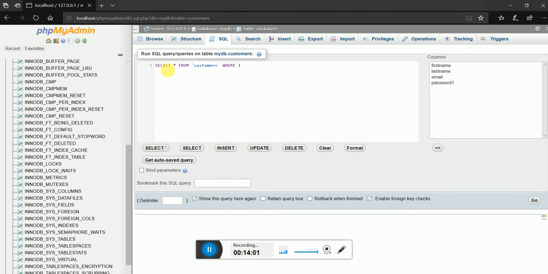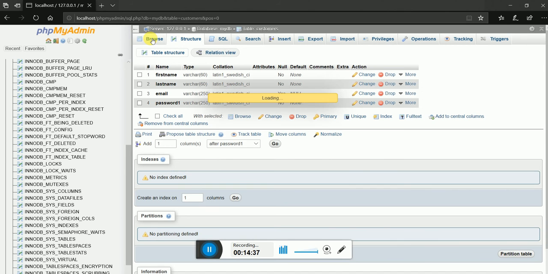This is how it goes: select from customers where. Okay, we get to the query parts later. For now, let's focus on our fundamentals.